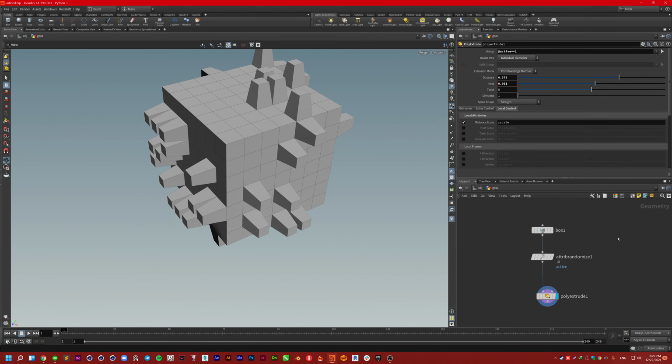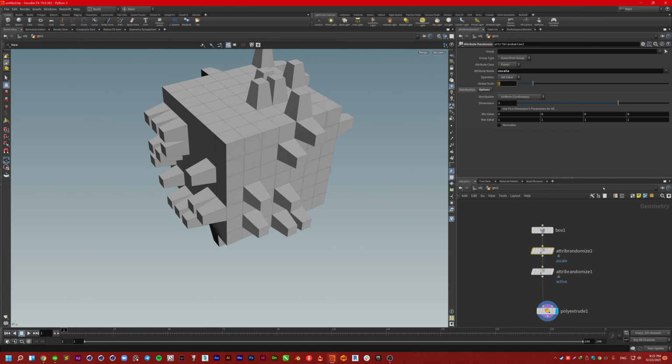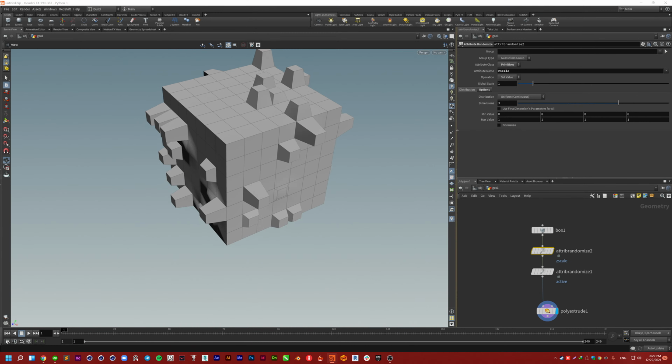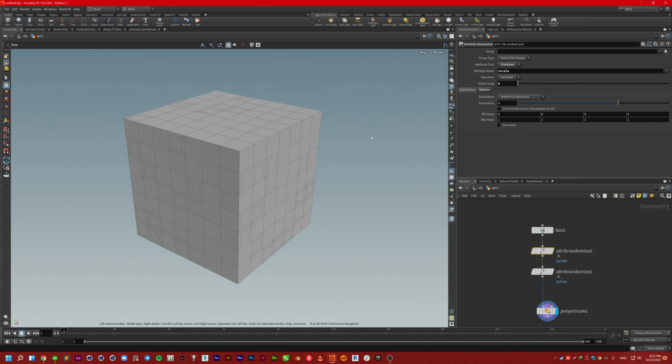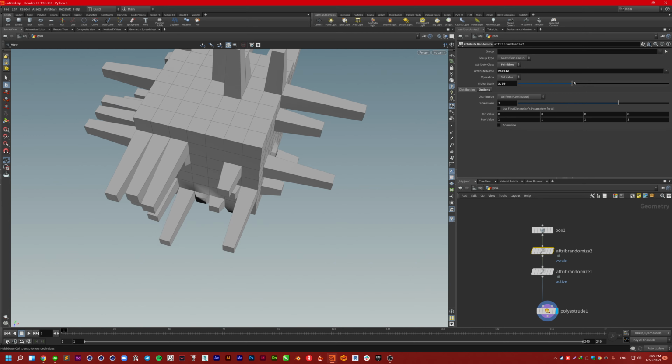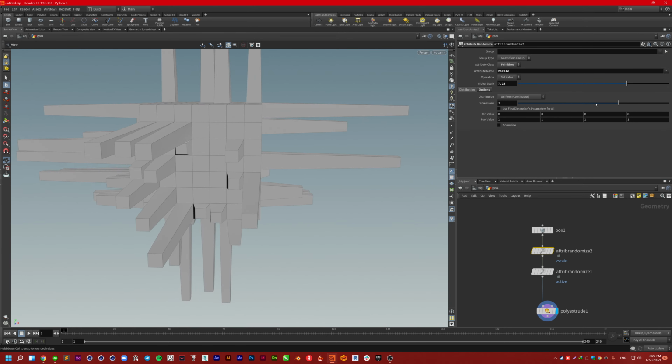Set its dimensions to 1, and set its attribute class to be on the primitives.